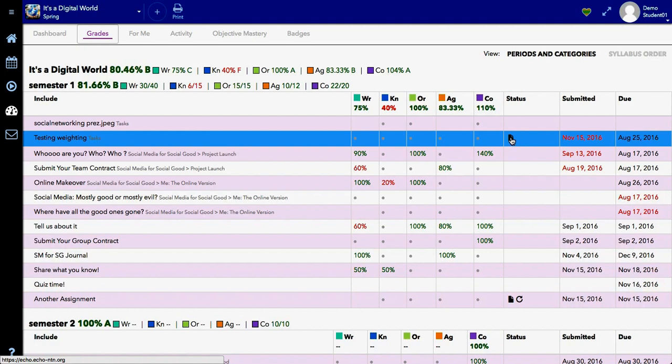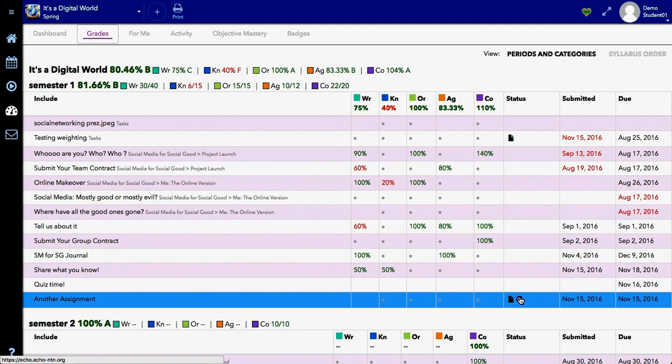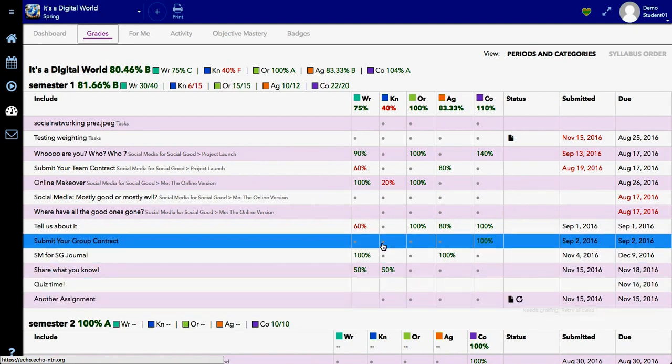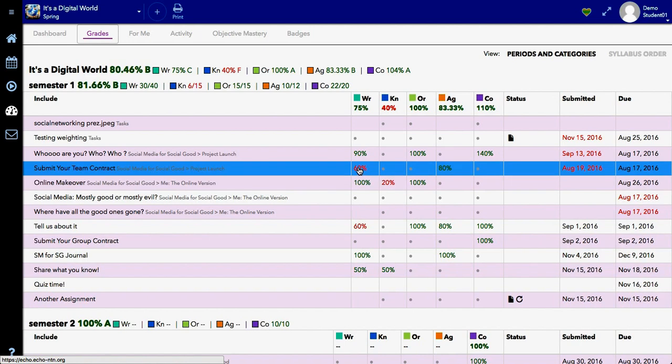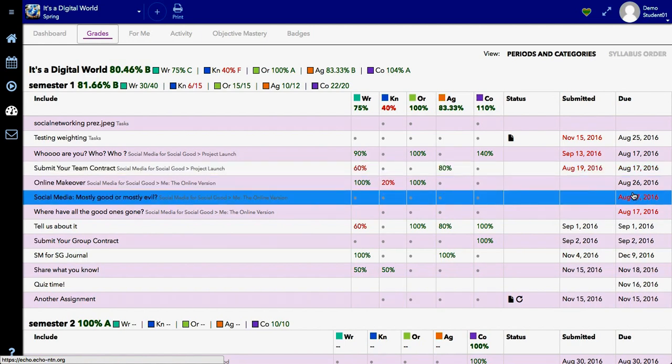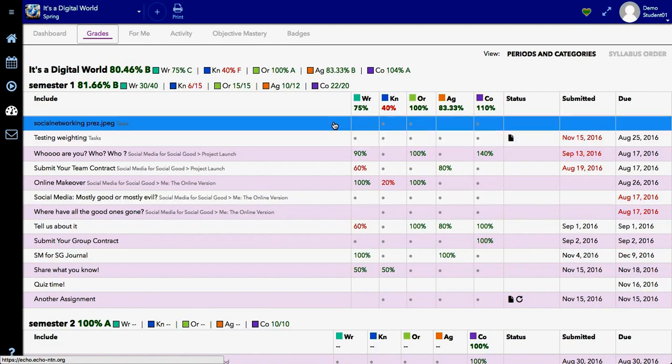So this says, you can even see if you hover, completed needs grading. So I turned it in, but my teacher hasn't graded it yet. And down here is my assignment that needs a retry. And all the things in red are things that I did not get a high enough score on. And potentially over here, these are items where I was late. This gives me lots of information.